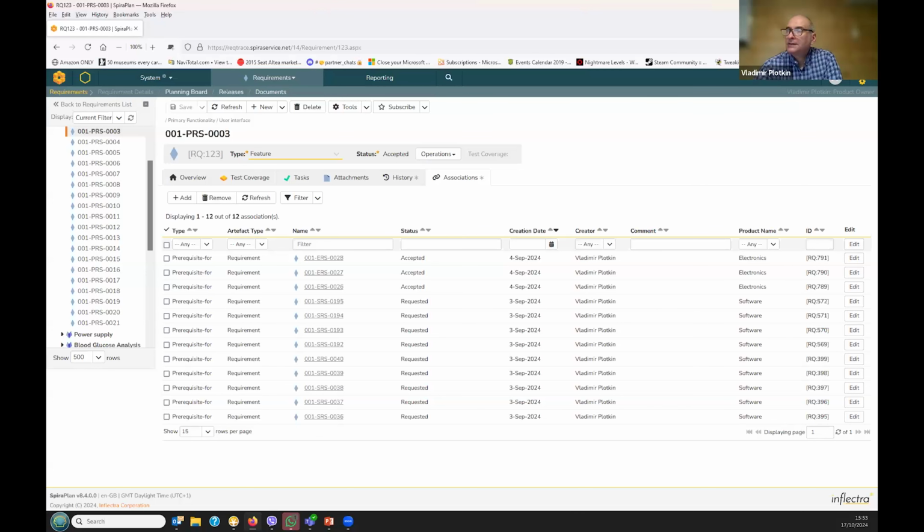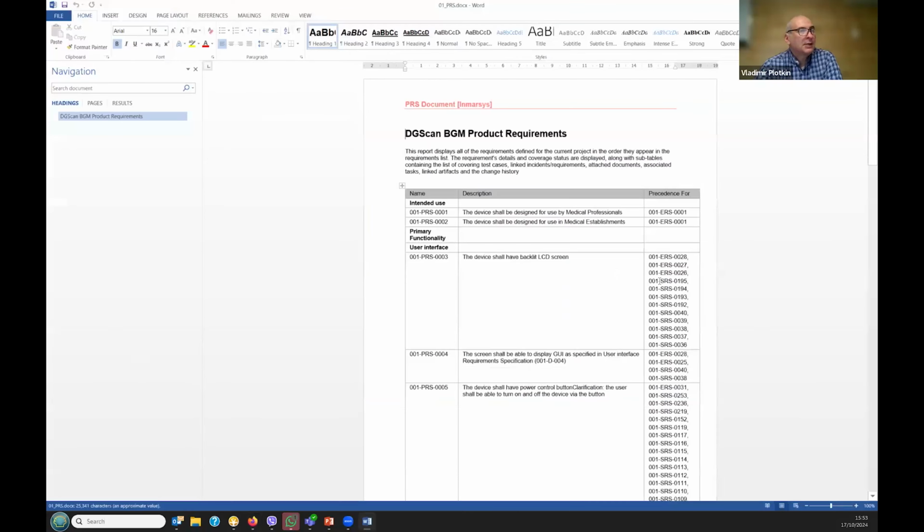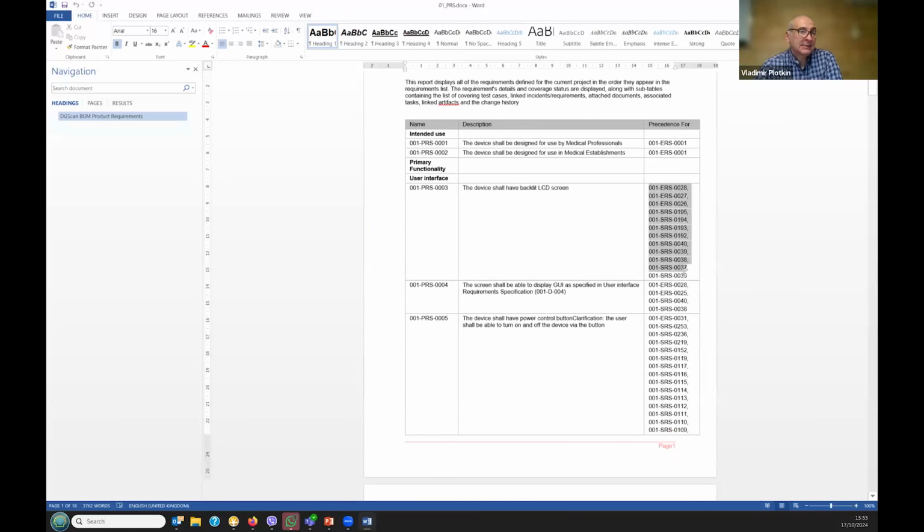Yeah, so it's in this report. Basically, that's the association here, one-to-many. Yep. You might want to customize if you want to have a visual distinction here. So I only want to see electronics. You can have an additional tab here to say electronics, mechanics, and software. You have the expanded traceability matrix here, and only those from electronics will go here, only those from mechanics will go there, and only those from software. I'm not sure if I'm answering the question really, but I hope I do.